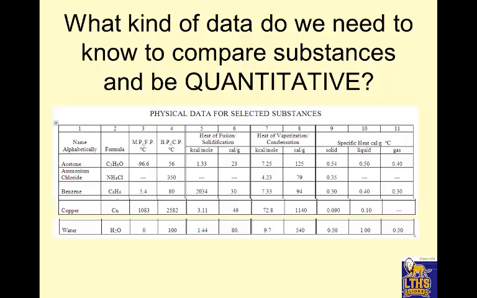So what kind of data do you need? These are our C's for solids, liquids, and gases. Those are for the MCAT. These are our delta H's. This is the liquid to solid one, liquid to solid, solid to liquid, and this has to do with gas to liquid or liquid to gas. So these are our delta H's. You have to be able to use those, and you have to know when it melts and boils so that you can use those as well.